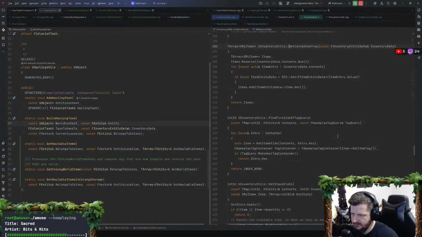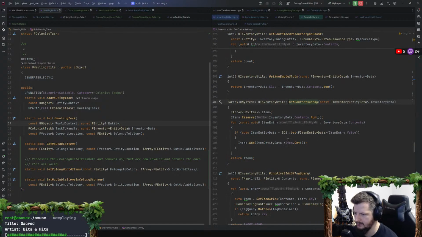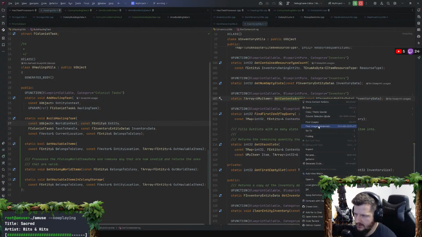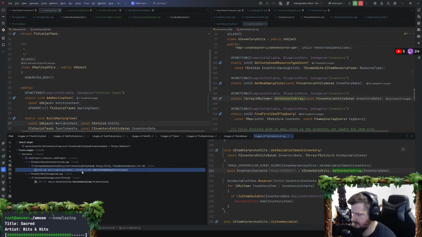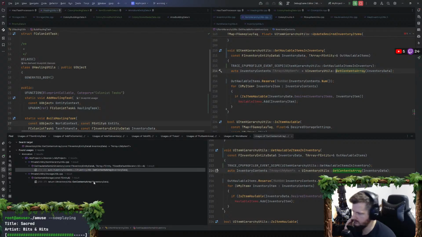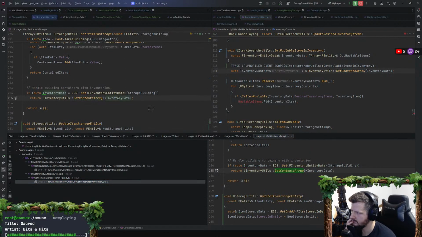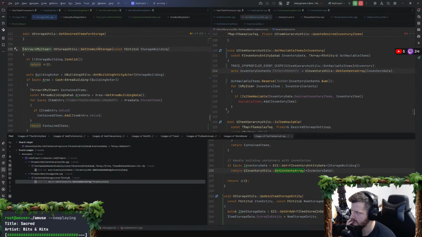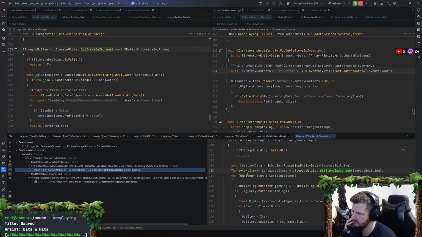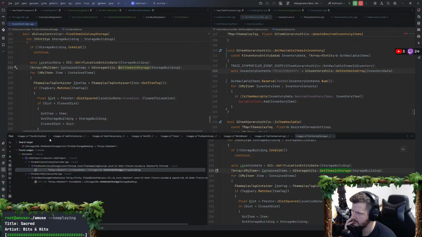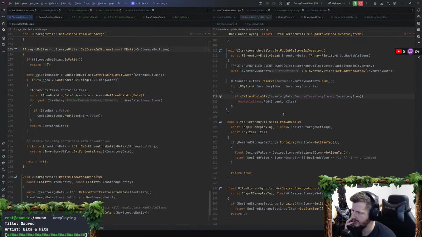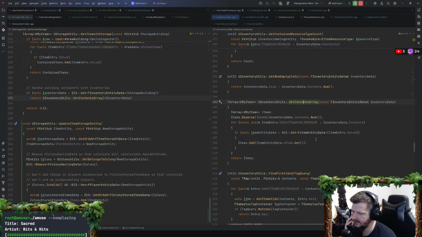Inventory contents, get contents array. How many places do I use this in? Get items in storage, where do I use that? Okay, so getting the contents array is used for another thing.